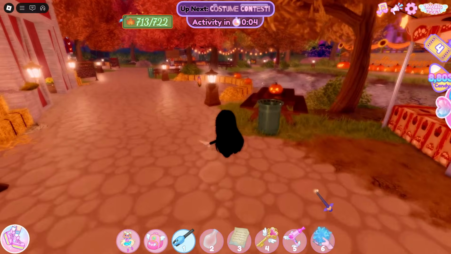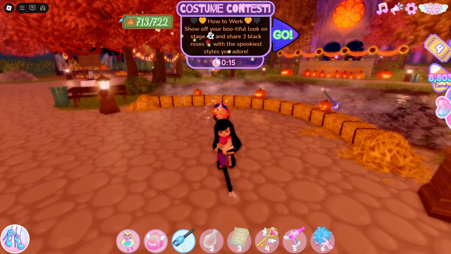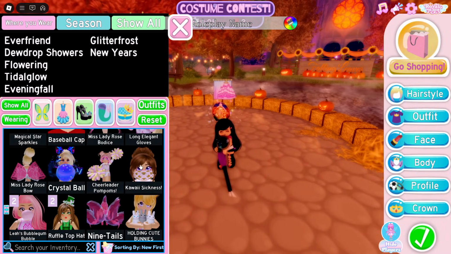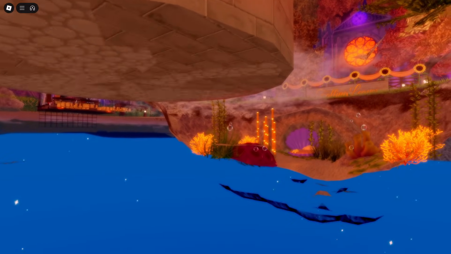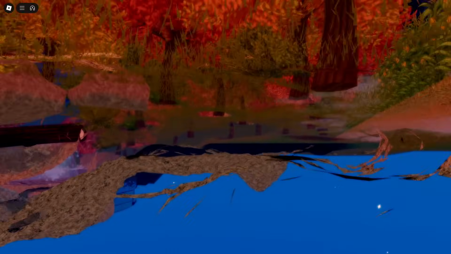Okay, so when you're at the end and you still need to find a few more, like we're at 713 of 722, go over and pull out the crystal ball. You're going to need to use this item here. And now that we have the crystal ball equipped, you're actually going to be able to go under the map and look around.